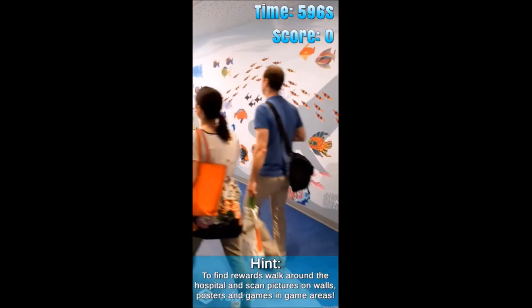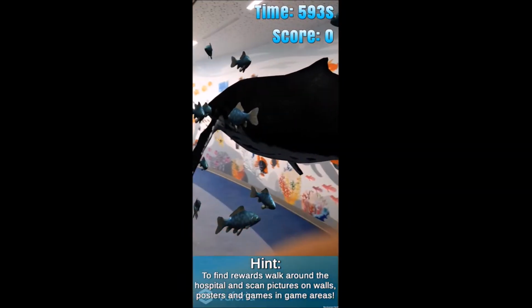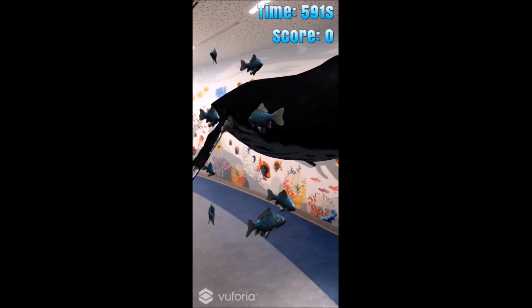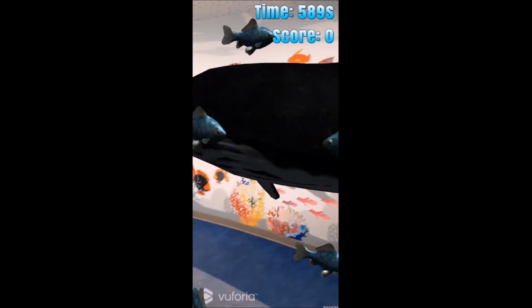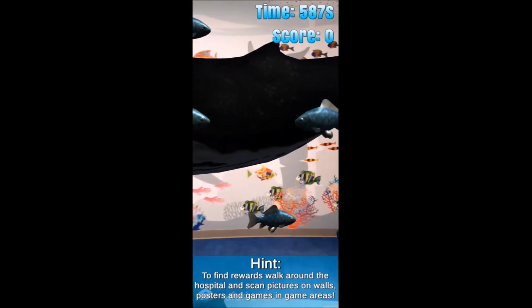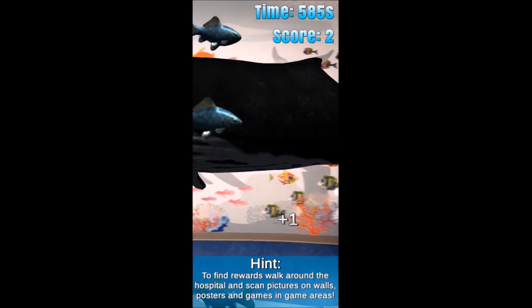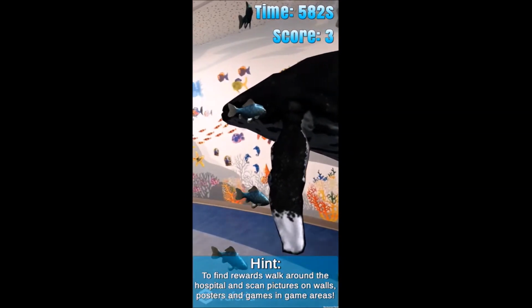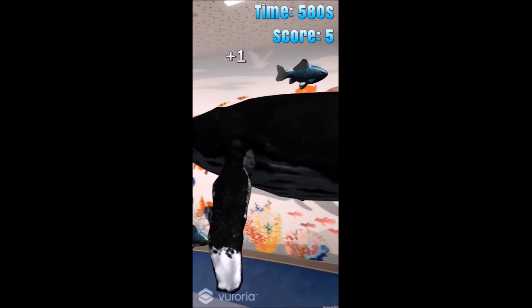As you can see, we have 10 minutes to do everything, and the objects spawn out of the walls. It looks really immersive. So when a player presses on an object, he gets 1 point. And this is basically the way a user earns his points.